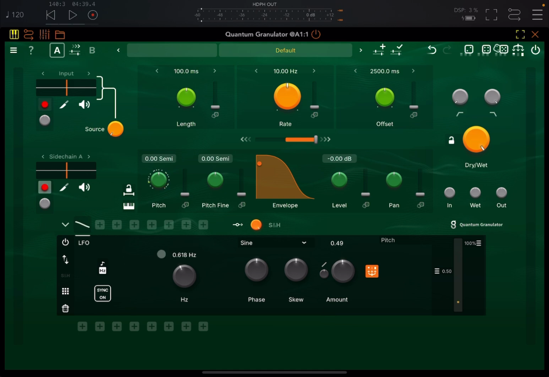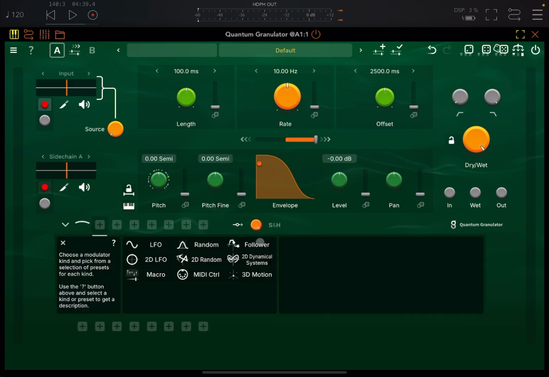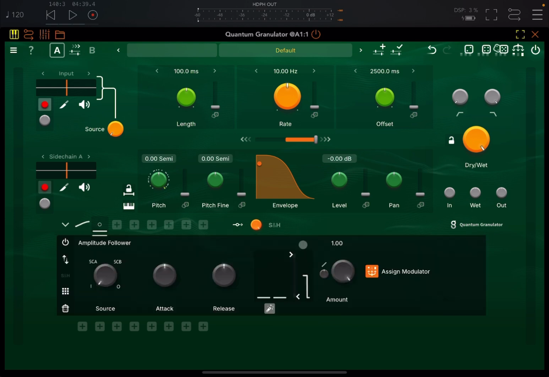So really, really great. And of course, you have a lot of other different options here. You can choose a follower. Okay, you can go by amplitude, and then you can choose as an input, for example, Sidechain A or Sidechain B, and then you can modulate a parameter, which is really good. That means that you can put on a second audio channel a different, like a drum loop, and then based on the beats, or the amplitude of that beat, the amplitude follower can then modulate, for example, a volume or other parameters. Then you create your typical sidechain effect. So lots and lots of different things that you can do.